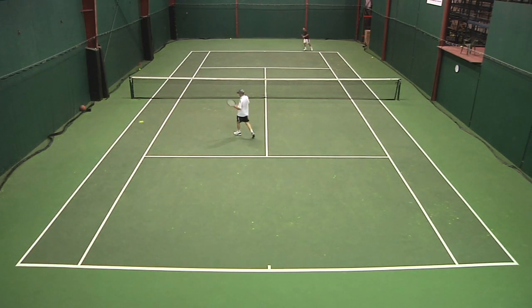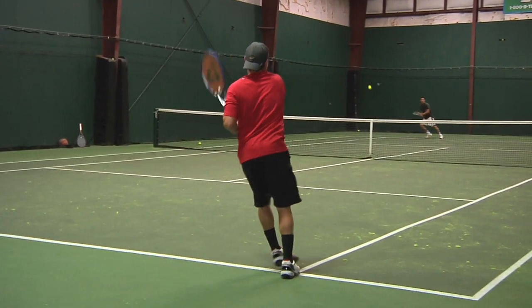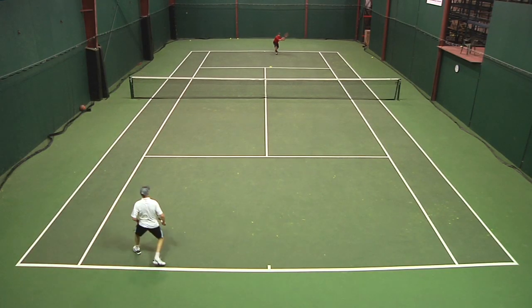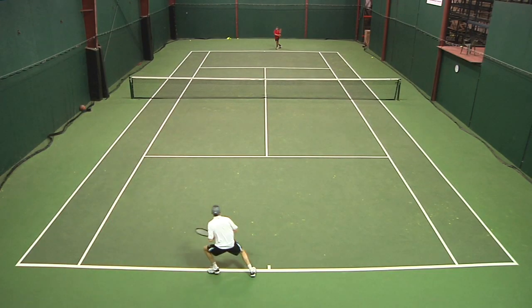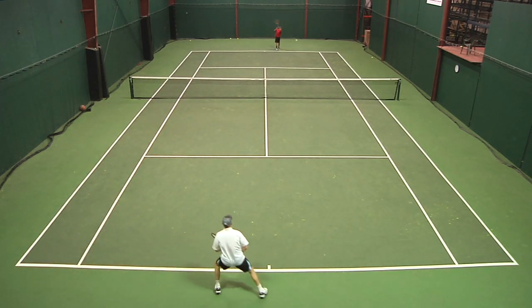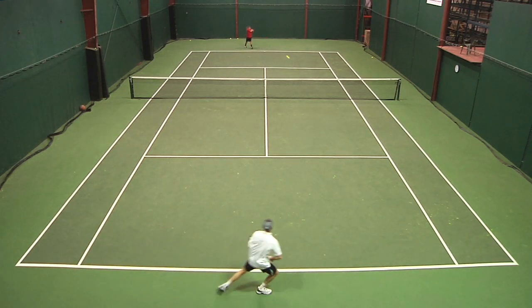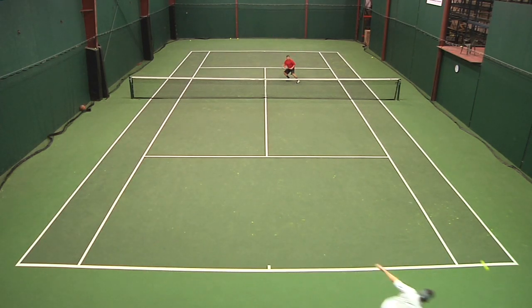Let's check in with our other play testers. We're here with Troy. Troy, how did the 99 work for you and how would you compare it to the 94? Well, compared to the 94, I definitely could feel a bigger sweet spot when hitting the ball from the baseline — just more forgiving. I was finding depth on my shots a lot easier with the open pattern; you can tell the difference in the power level from that. The weight and balance of the racket felt good from the baseline. The higher swing weight felt a lot like the way my rackets are customized, so I just felt at home swinging it. A very comfortable racket, got a lot of topspin especially on my forehand. Definitely something I could get used to and play with for a long time — overall, just a good racket with a solid feel.